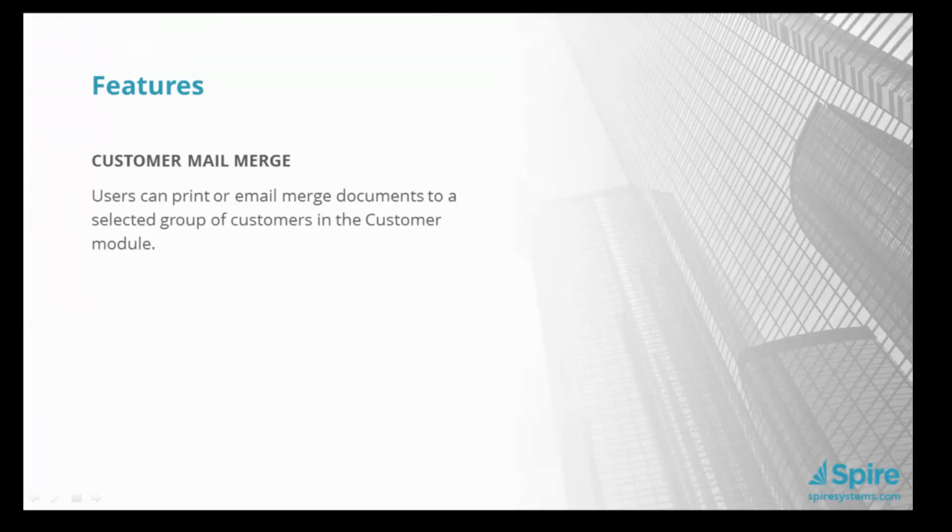Customer mail merge: users can print or email merge documents to a selected group of customers from the customer module. By highlighting those customers and selecting the merge, it'll open up Microsoft Word and allow you to mail merge all the data within the customer list, within the customer database.